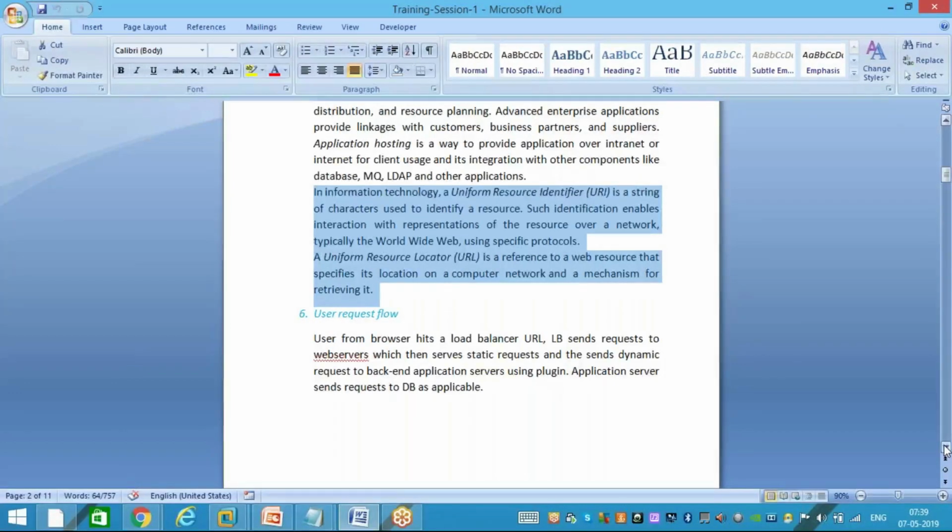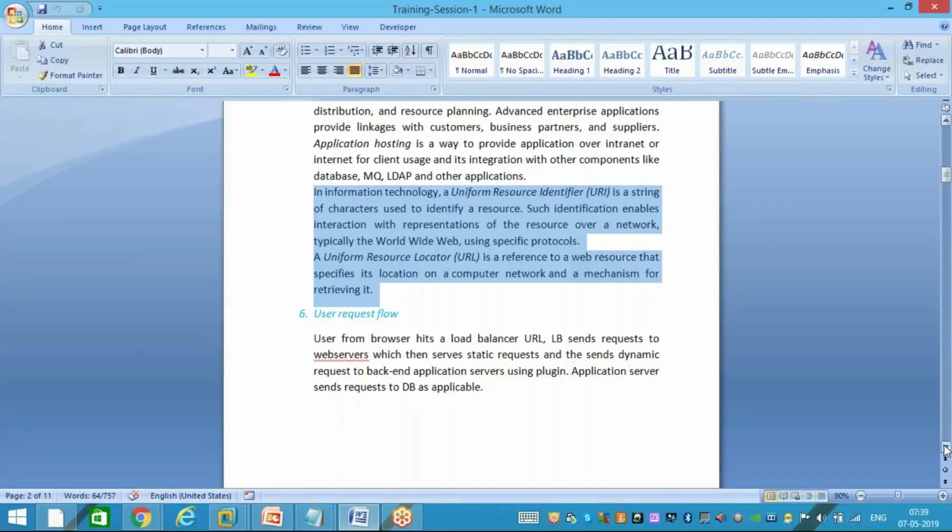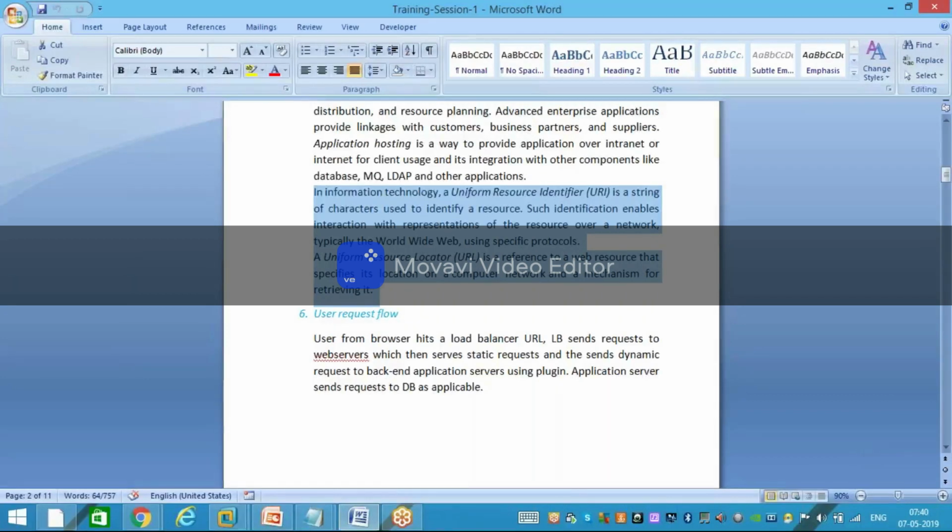You can check that this application is deployed on so and so server, so that will be the host name. And if it's deployed on a particular app server, what's the port number to access this application on that application server? Let's find out that port number, and then find out the URI, which is called the context root in terms of WAS. So what is the context root for that particular application?